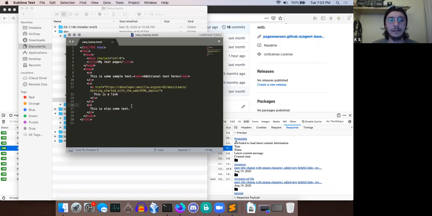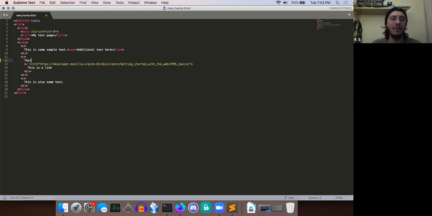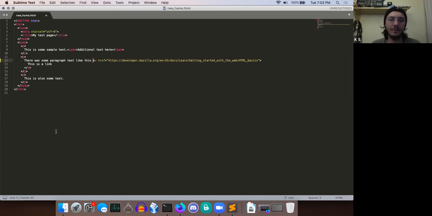for example, let's say I was making a bunch of HTML pages that had something along the lines of a paragraph with a link in it. I had the link with some text that you could click on, and then surrounding the link, there was some paragraph text like this. I don't know why you would ever want to write code that would help you generate something like this, because it's a little silly.